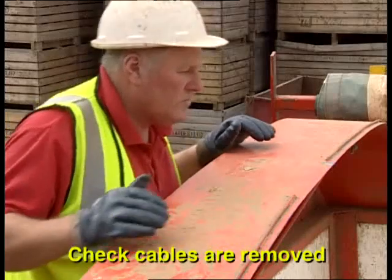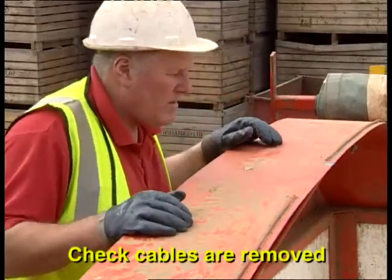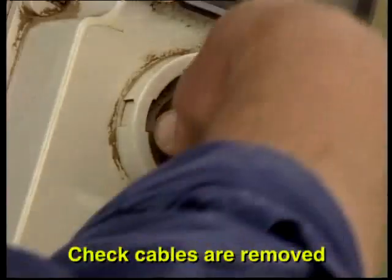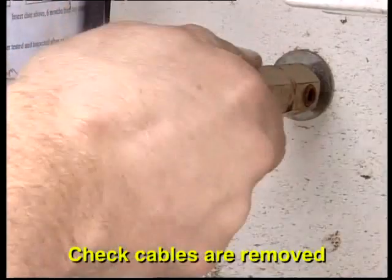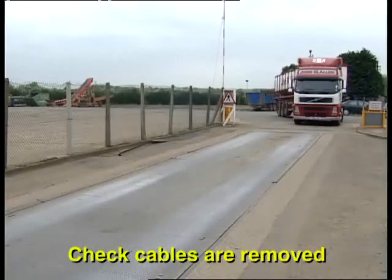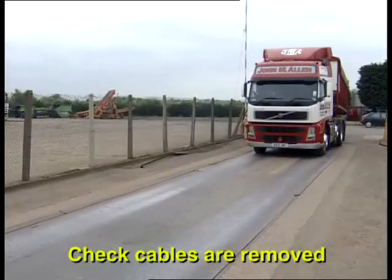When discharge finishes, the driver must check that the bulker is clear. The belt can be switched off and site staff can turn off the power, remove the cables and store them properly. The discharge door should be securely closed. Drivers must check that all cables have been removed before they drive off.